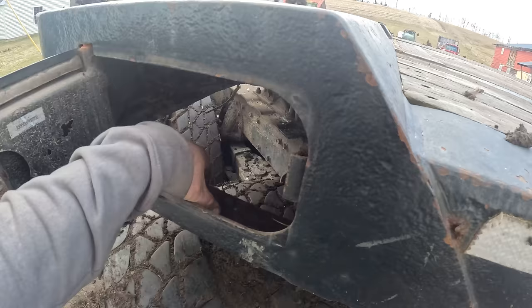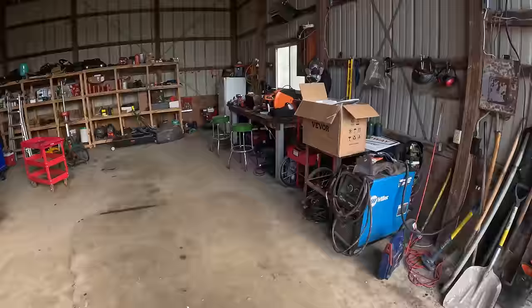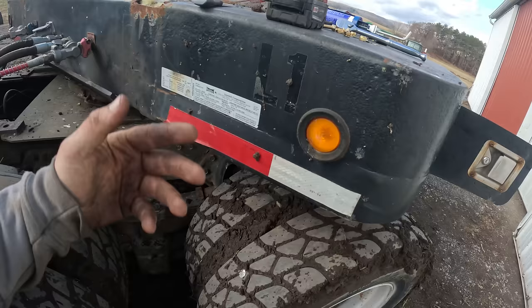So in here, we got holes that go up through every corner. I got to get some mud out of there. And then this plate's been sitting here. So when we went to get the green truck, that ripped off. But this plate is sitting here, so we'll clean it up, put some silicone, put some bolt holes through it, and be good to go. Silicone around the bottom. Water can get in. It's just part of it.